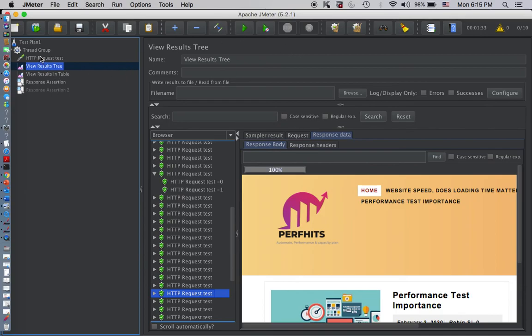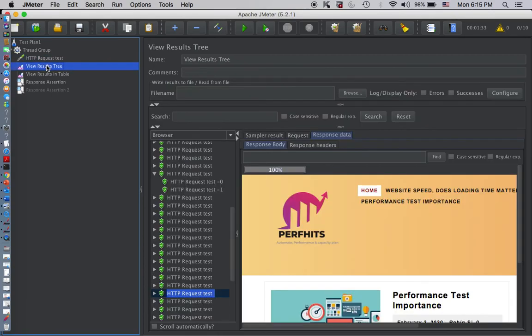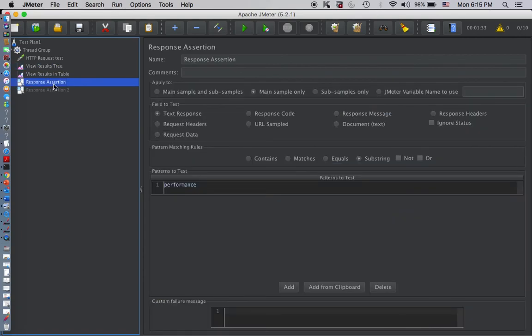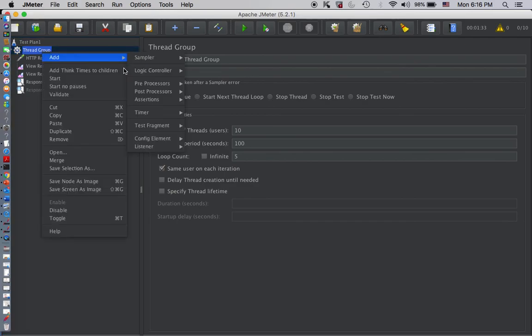So I hope you understood the basics of executing a test, and we have covered a lot of things in this, like what the thread group properties are, what assertions are, what listeners are, how to use them, and how to do negative testing by checking that our results are coming up fine with the assertions or not. So this is very basic, but in the next session we will add a few more things, and we will talk about two important sections, which are logic controller and test fragment.